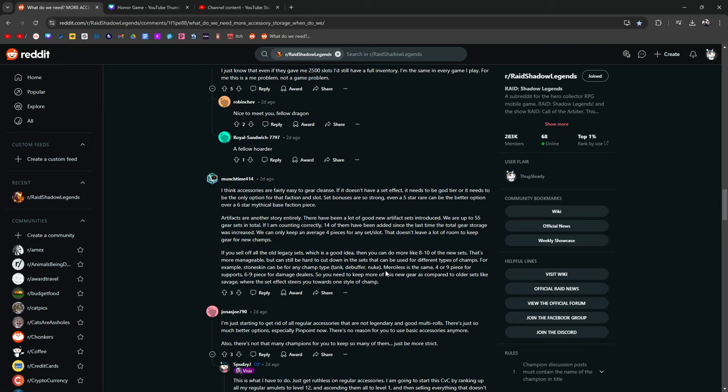Artifacts are another story entirely. There have been a lot of good new artifact sets introduced. We are up to 55 gear sets in total. If I'm counting correctly, 14 of them have been added since the last total gear storage was increased. We can only keep an average of 4 pieces for any slot. That doesn't leave a lot of room to keep gear for new champions.